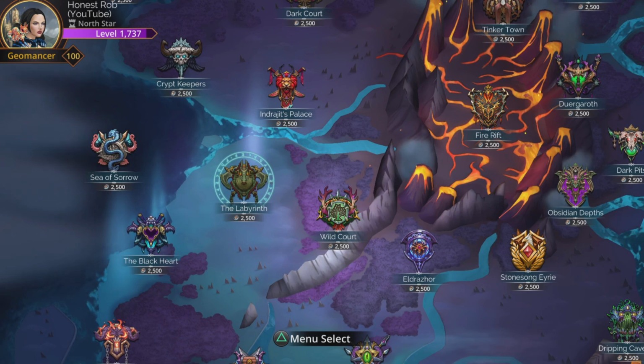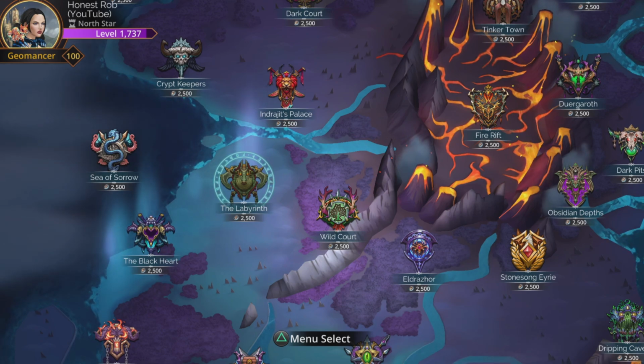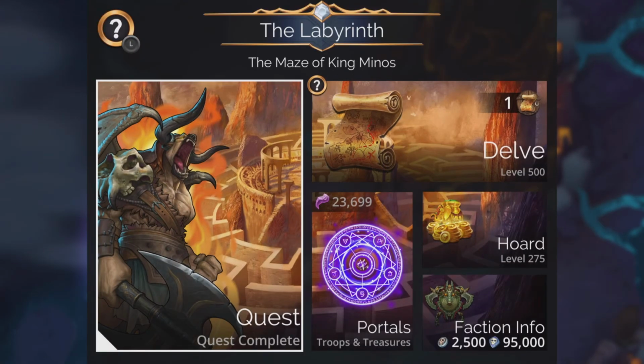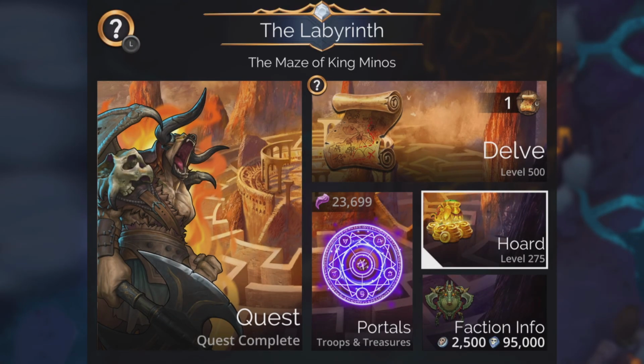Hi, I'm Rob, and in this Gems of War video, we're delving into the murky passages of the Labyrinth in this Faction 500 video. A high hold level is recommended for this, 275 is what I've done it on, so let's take a look at the team.